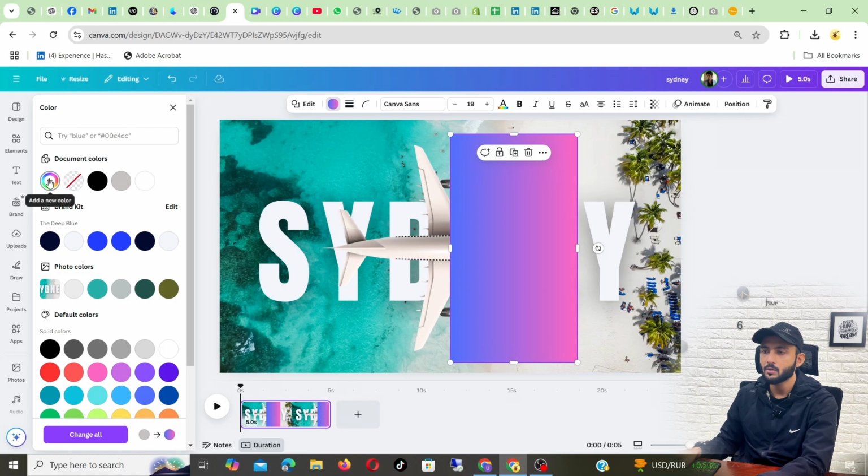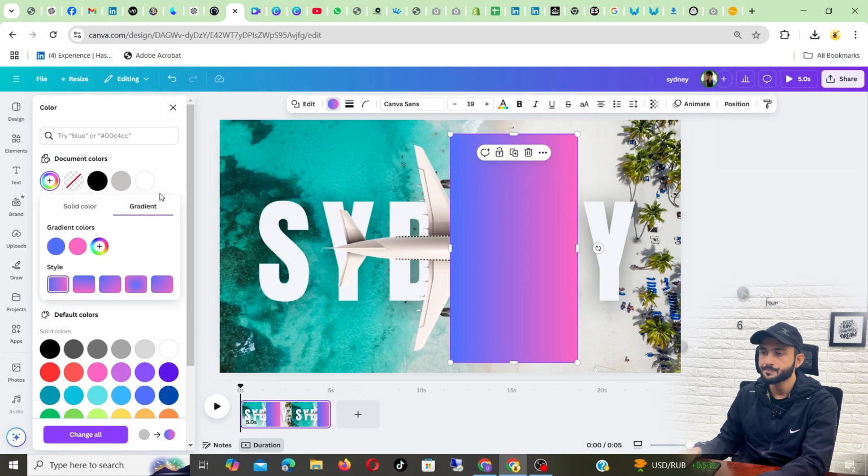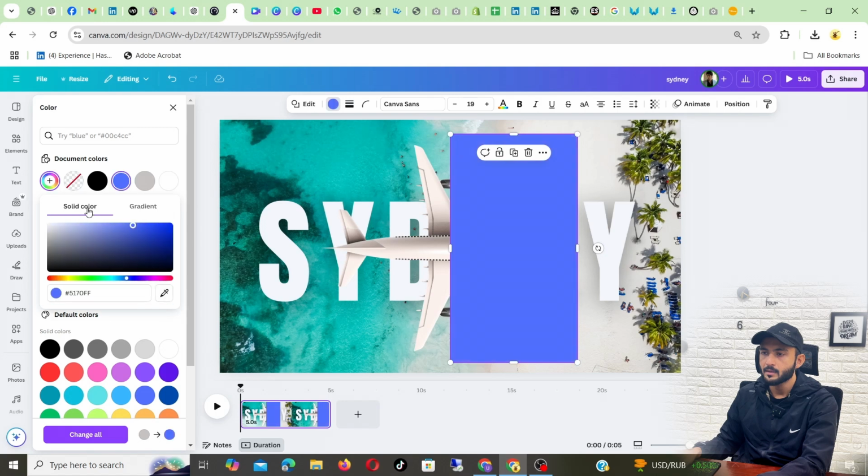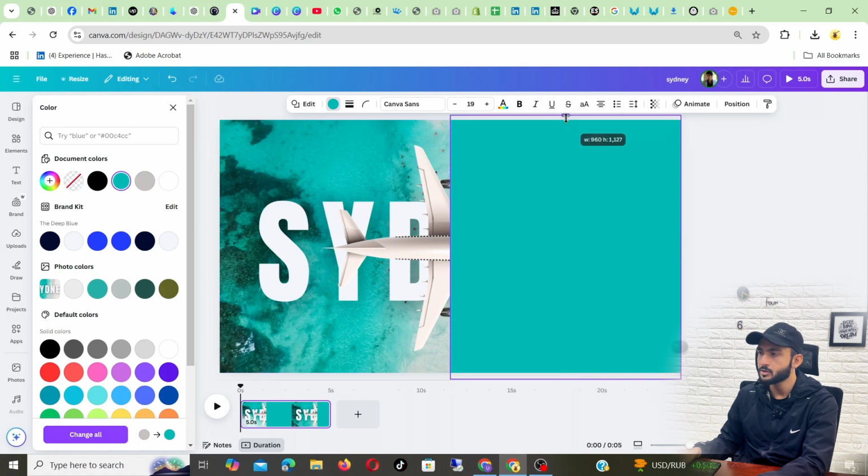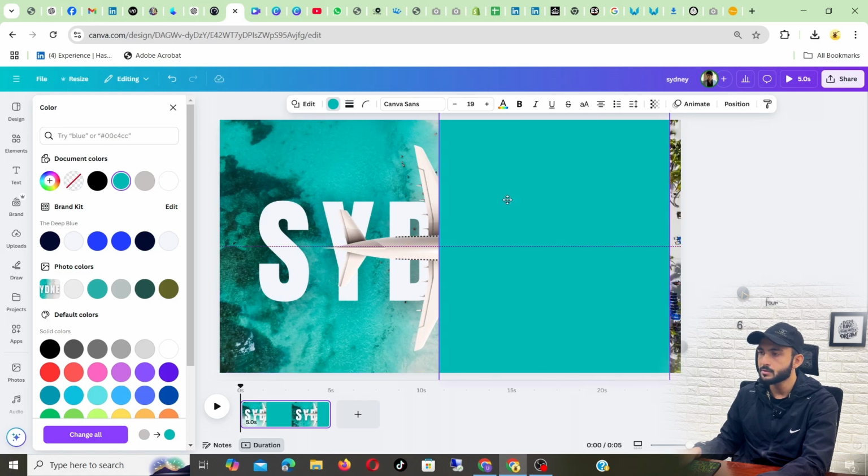Okay, so you go here, add a new color, and then you go into solid color and pick a color. So just click on this color picker, and now you can move this and select the color you want. So I selected the color of this water, and it just perfectly gave that color to my shape. Okay, so now the shape is ready.